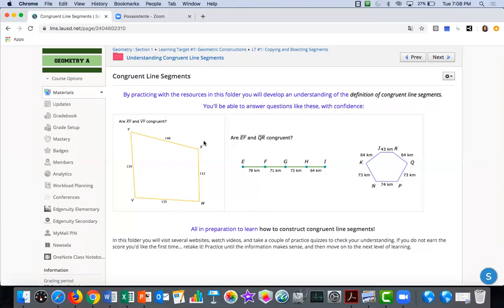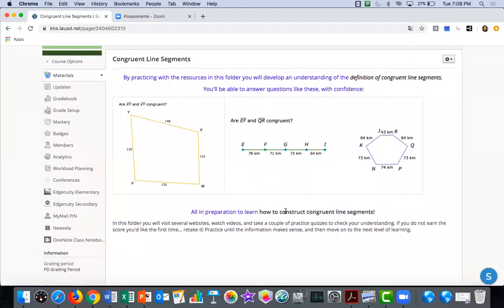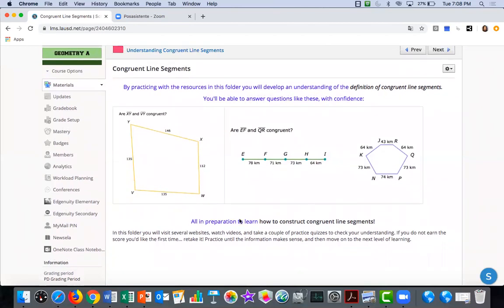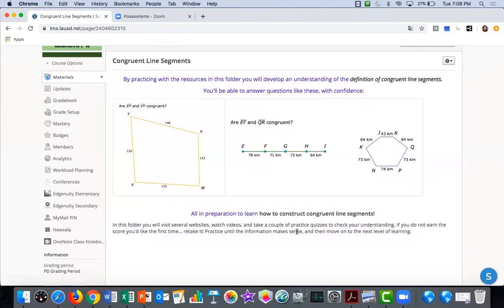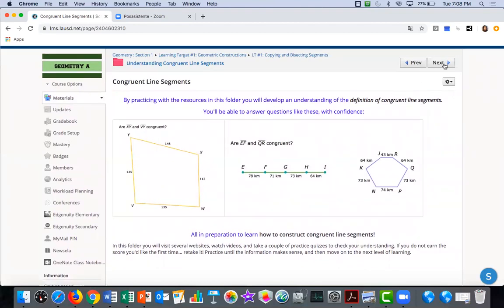And then I write that they'll be able to answer questions like these. So they can take a minute to read the question and look at the figure and kind of reflect, do they understand what that means? Some students are not going to do that. They're going to say, okay, do I have to turn anything in? Do I have to click anything? And that's okay. Everything that they're going to be practicing to help them understand better is coming.